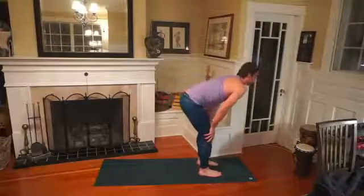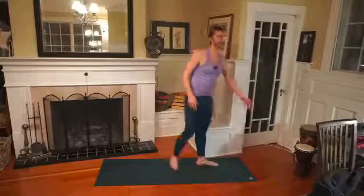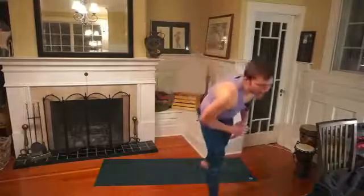Exhale, standing up. All right. Good job so far. We still got some work to do, that's for sure. We're gonna try to get our cardio going higher now. So that was kind of just all warming our body up for this experience, this moment of challenging our cardio, challenging our heart rate. All right, so let's do this.